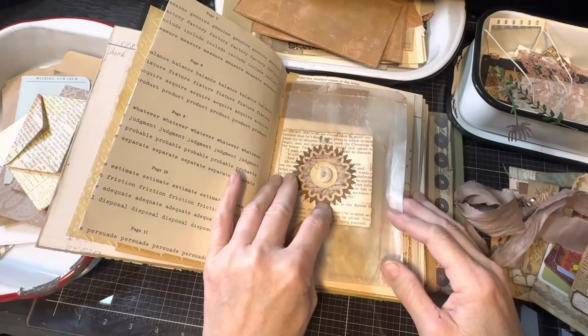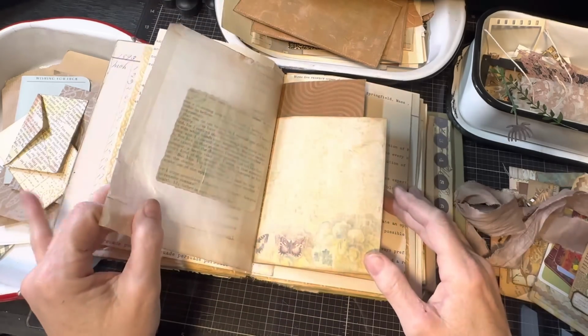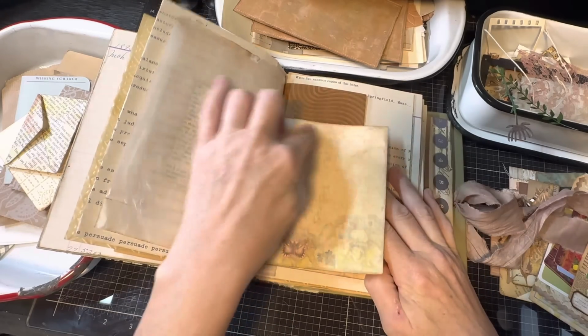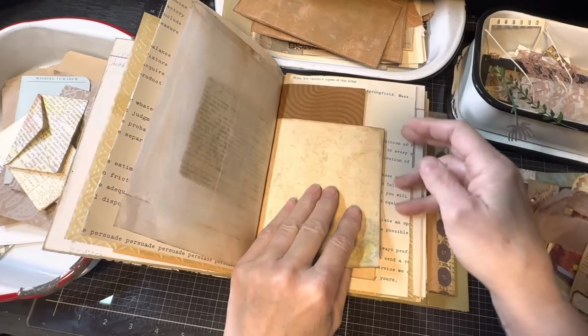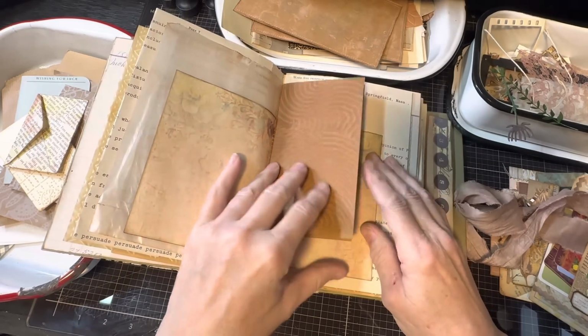This glassine bag had, maybe the die cuts were in this. There was something in this glassine bag, so I just included that when I was making the signature. This paper was taller, and there were 2 sheets of it. So I cut it in half and glued it front to back. So it's in 2 different signatures.